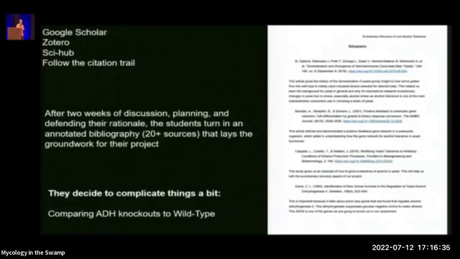During this process, they're starting to learn that the experiment's not going to be as easy as they thought, or maybe they could change this or that. So they encountered this idea that alcohol dehydrogenase is important for tolerating alcohol from a paper. And then they realized that they've got a whole website where you can just buy yeast strains with this gene knocked out. So they wanted to complicate things a bit and bring in these ADH knockout mutants and see if there was any difference for these 5 different ADH knockouts when they're evolving their increased alcohol tolerance.